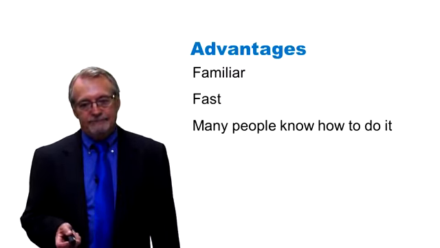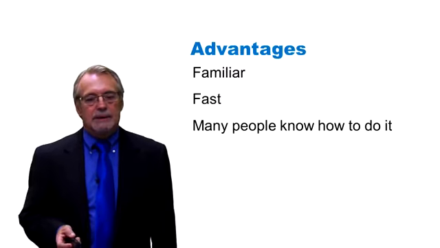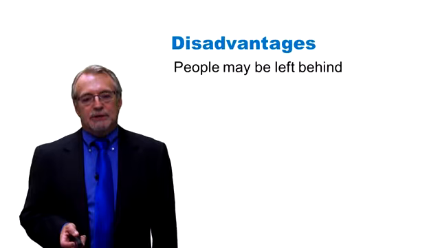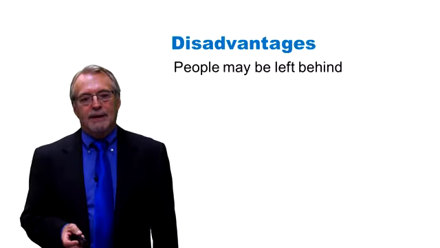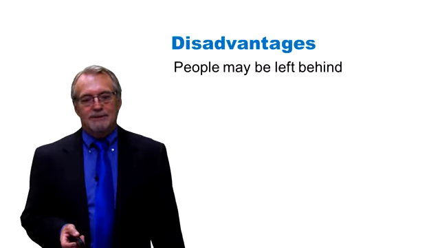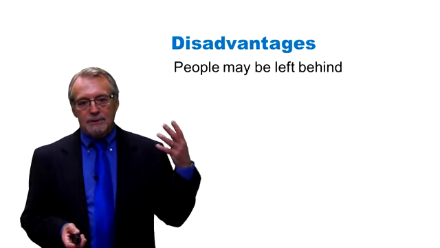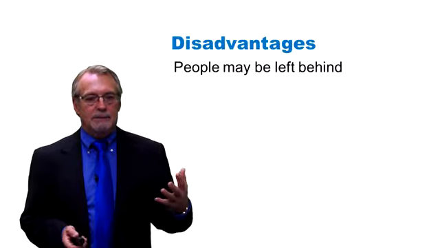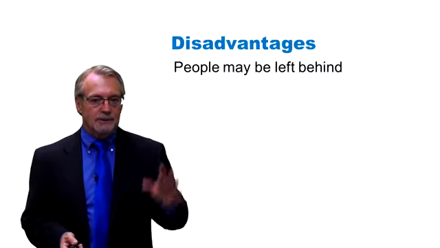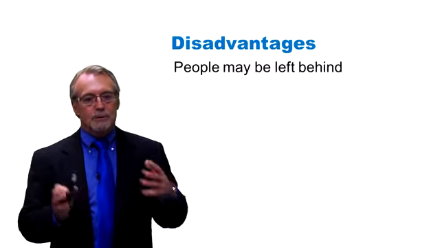So can we do it? Yeah. Know how to do it? Yeah. Fast, easy? Yeah, all that stuff. There's some disadvantages. First of all, people may not all buy into this. If we're in a team, we could leave some of our team behind. If we're working in some kind of a group, we leave some of the group behind because the group has done a majority vote that wasn't what these people agreed to. Part of the group moves forward, the rest of the group does not.